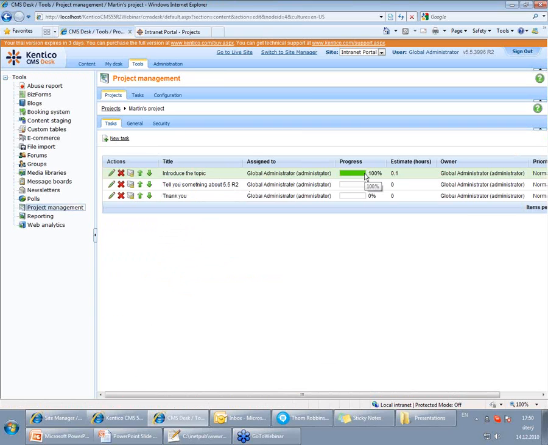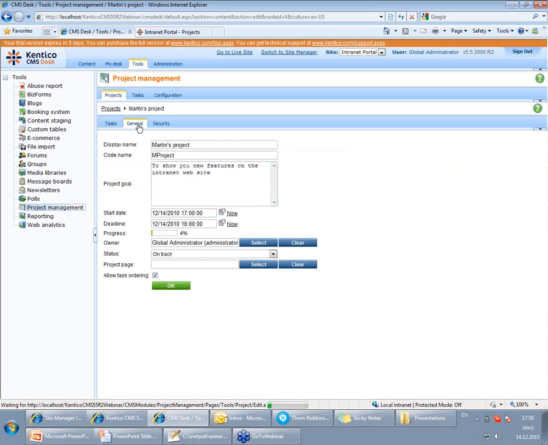And basically the same way you can see it in the admin UI, in the live site UI. So this doesn't appear on any page unless I set the project page. And it allows me to basically manage my projects.